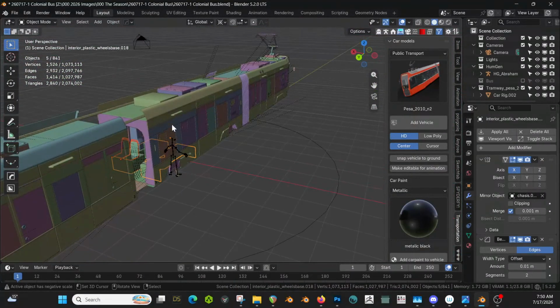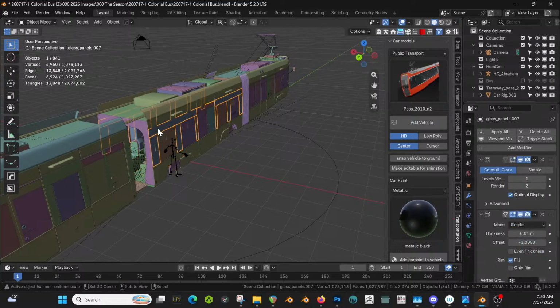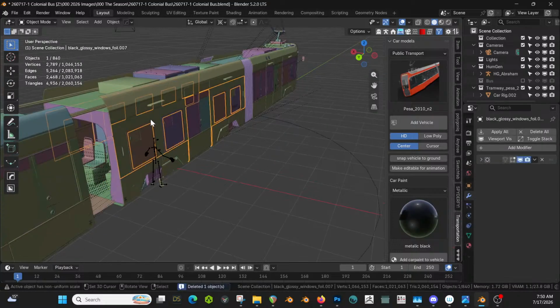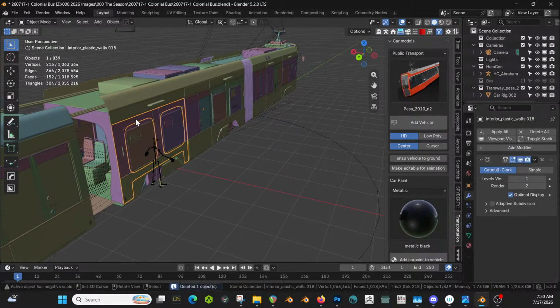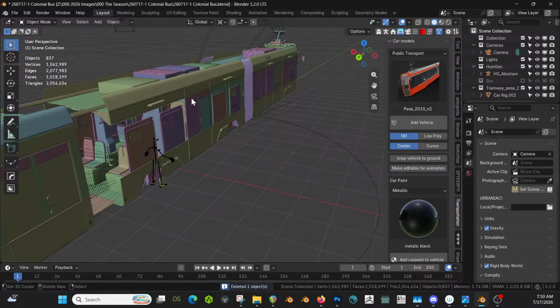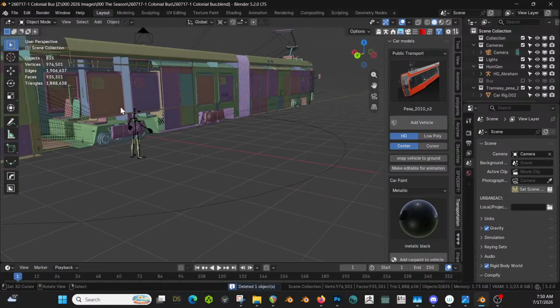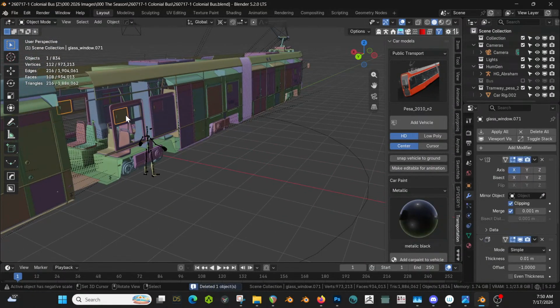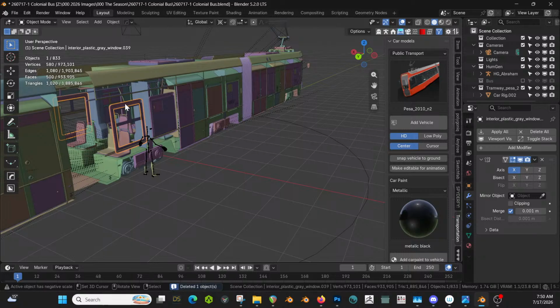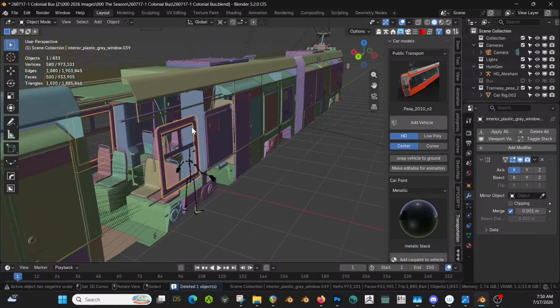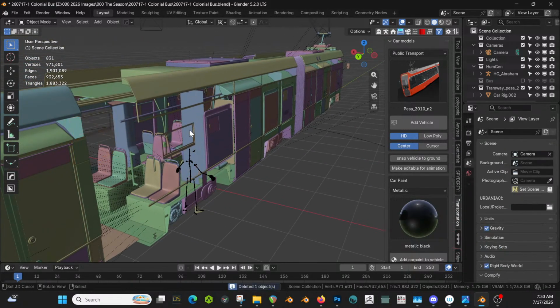Can we get rid of the walls just so we can see what we're doing? Don't want any of that. Well, the windows we might want, but I won't delete all of them. But I do want to get rid of some so I can see what the heck I'm at.